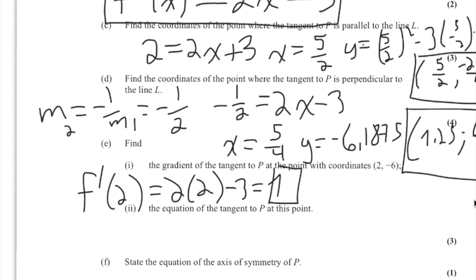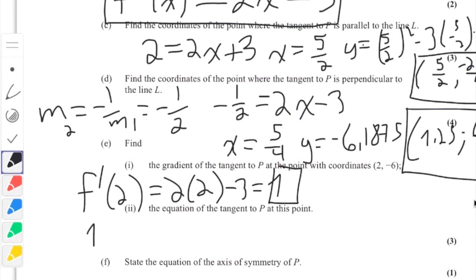So all we have to do is solve the equation a third time. 1 is equal to 2x minus, sorry, we did that already. The equation of the tangent line, we needed to find y. I already got what I needed. Excuse me. So I have m here. I have the point P, 2 comma negative 6.